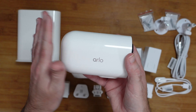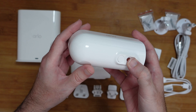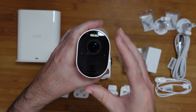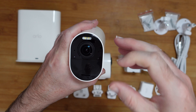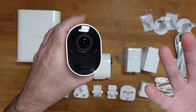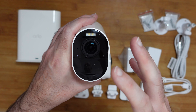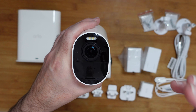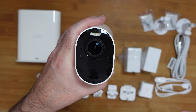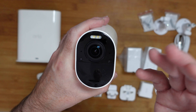When you unwrap it you can see it has a gloss finish, Arlo printed on the side, the magnetic charge port on the bottom, a threaded mount on the back so you can mount it to the wall mount, and on the front we've got the microphone, the spotlight, and the optics. We've got two-way audio on these so if you do have an intruder or perhaps somebody just visiting your home you can actually have a conversation with them through the camera — really good quality pickups. The spotlight is a really nice addition as well because it's motion sensing, so it will illuminate the subject, meaning instead of getting black and white infrared night vision you get full colour night vision, and the spotlight is really powerful.